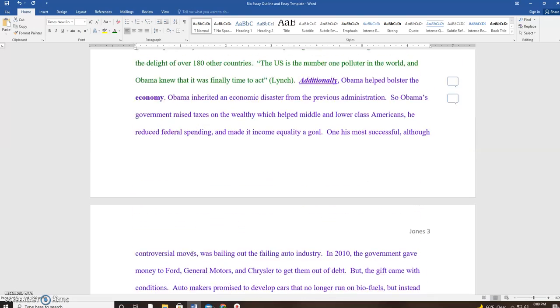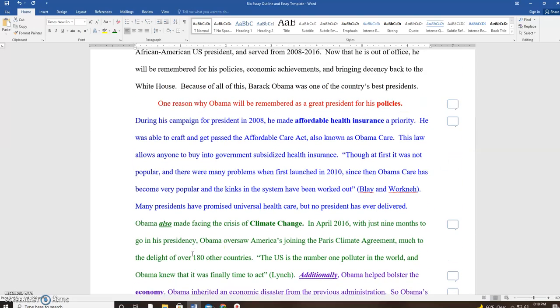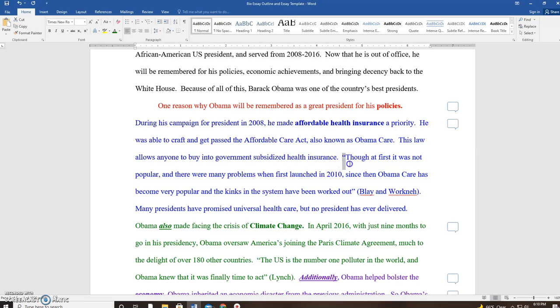Let's go back up to the top here. See this here? This is an example of what I want you to do. I want you to go to your sources and pull out opinion. What does your source have to say about your subject? Borrow the words. These aren't your words. They belong to somebody else. They belong to the person who wrote them. But then you've got to give the person credit. And this is one way to do it.